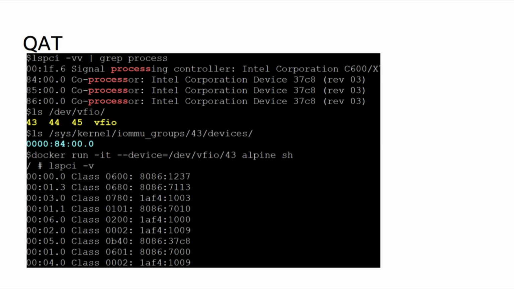The key takeaway from this is that Clear Containers allows an application that uses, say, an accelerator device or a high-end network device to deploy on any host system. That host system should basically just support VFIO. It does not need to have any of the host-side drivers or any of the accelerator stacks. All of the drivers can be provided in the kernel that is provided with Clear Containers.